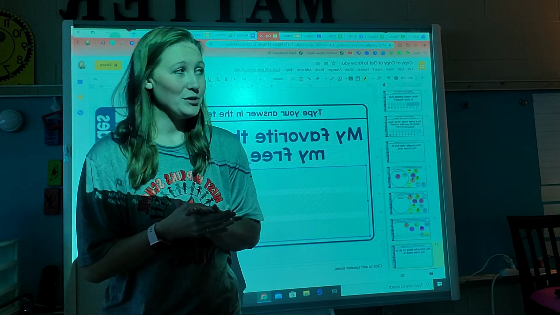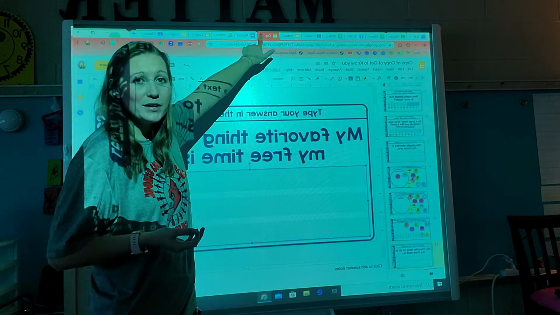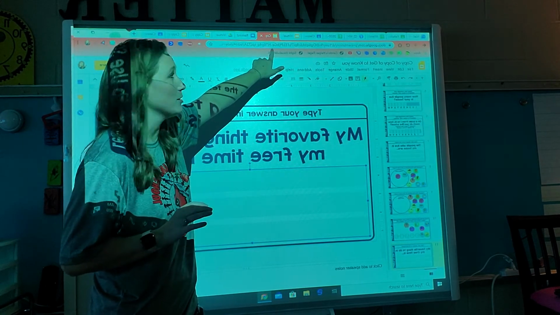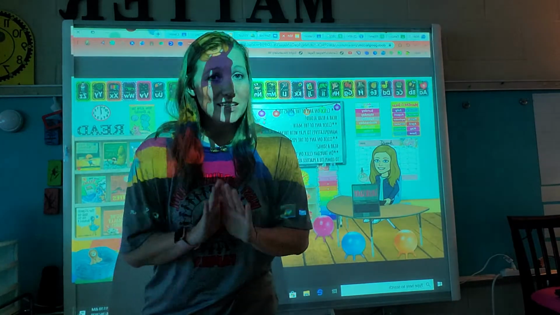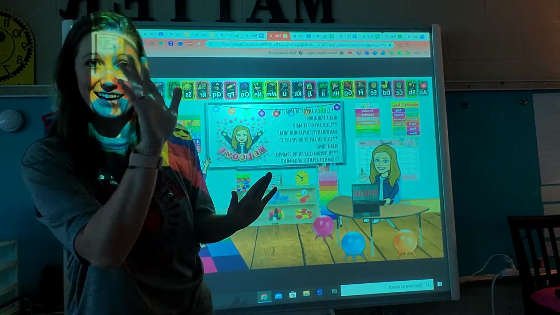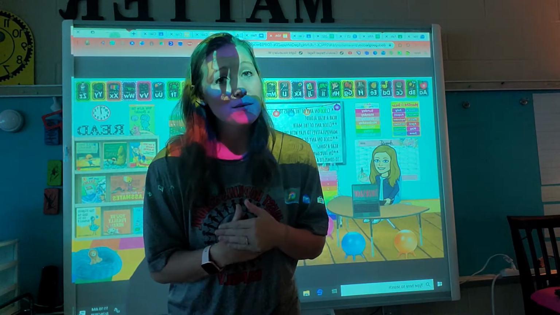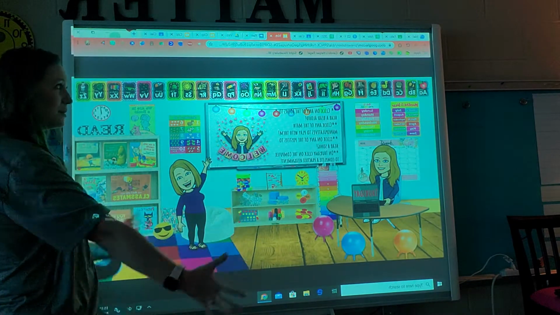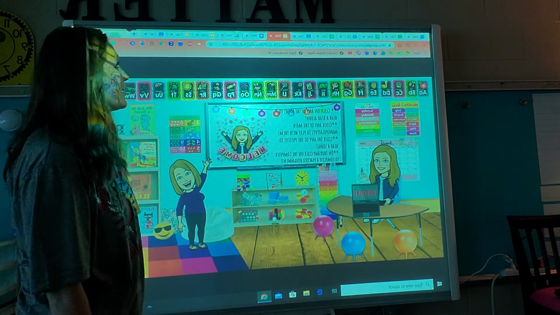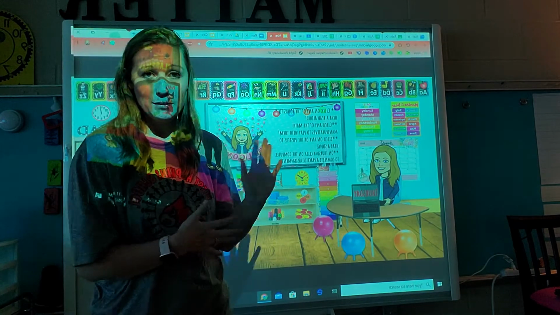What you're going to do, you're going to come back up here to the top, just like we have with everything else to get back to our BitMoji classroom. You're going to hit the X. You don't have to hit save. Look, I got a shadow. You don't have to hit save or anything like that because it's automatically going to save it for you. So, we're back to the BitMoji screen. Okay? They can continue playing around with BitMoji.